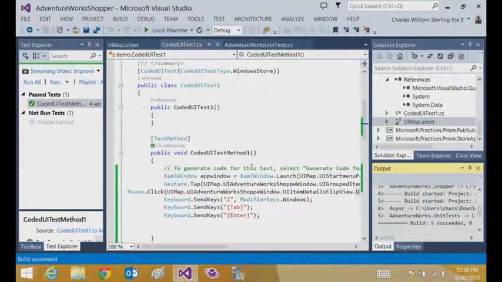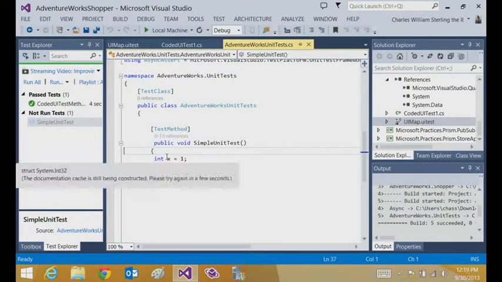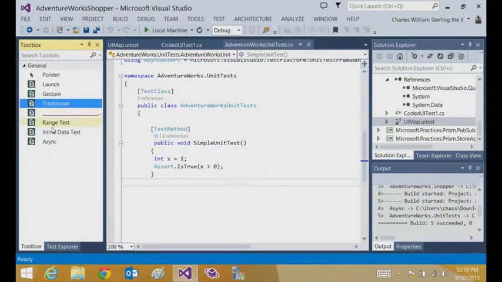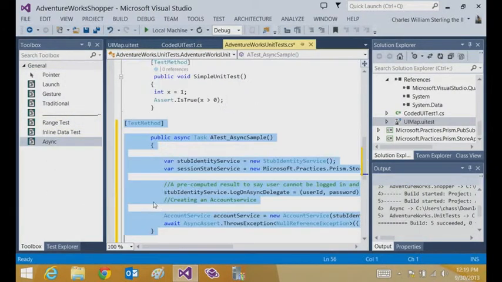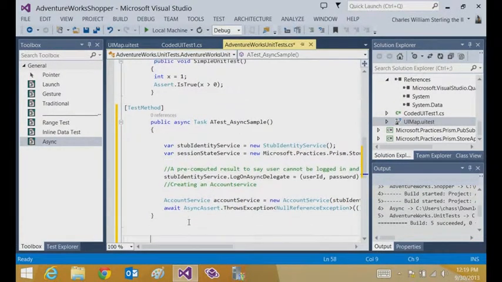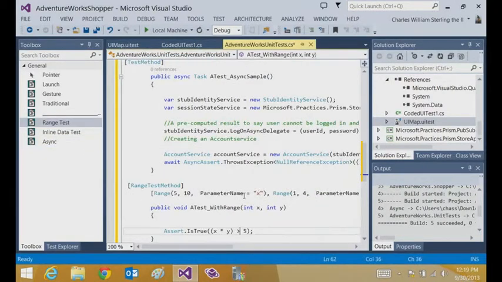I've shown you how easy it is to go out and create a user interface test with coded UI tests for Windows Store applications. Now, I also mentioned the fact that we have a brand new unit testing framework. So in addition to the simple unit tests that you're probably familiar with, we've added 3 new types. So I'm going to go ahead and open my toolbox, and you'll see that we now have support for actually doing asynchronous returns. So we actually can go out and do an await for an async assert for my test itself. Additionally, I can actually test over a range of values. The first parameter x is going to test 5, 6, 7, 8, 9 through 10. And it's going to do that for the range of 1 through 4.